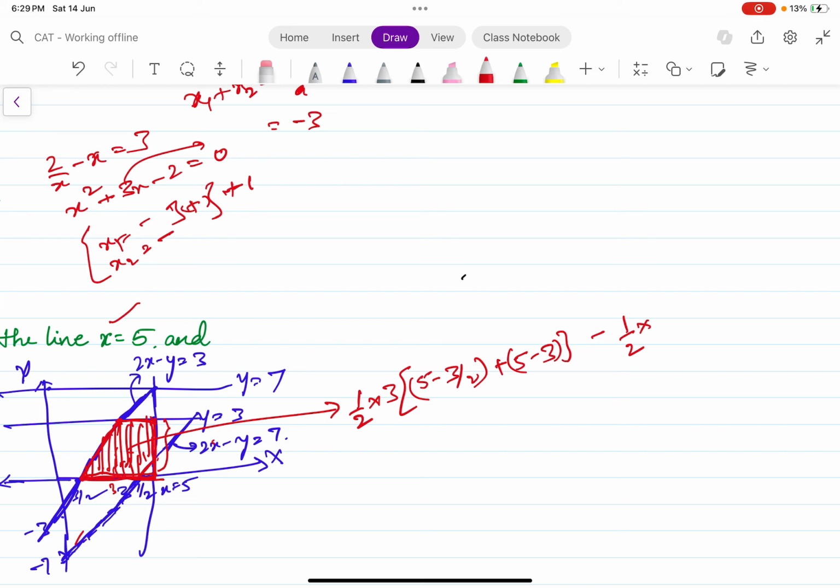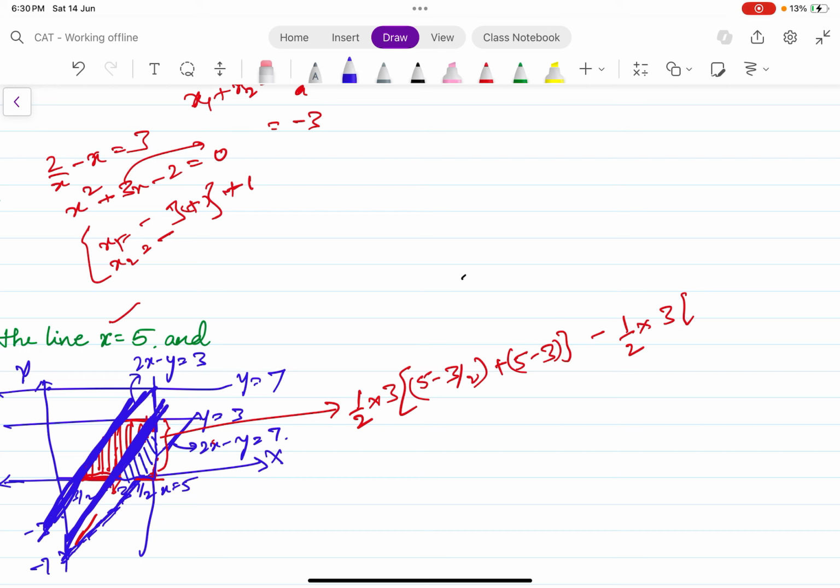Therefore this curve would be looking something like this. But anyway, so half of 5 and 3, and this 3 again, the curve would be looking something like this for reference and not this. So this would be the triangle that we are trying to remove here. We'll remove this triangle to find out this area.